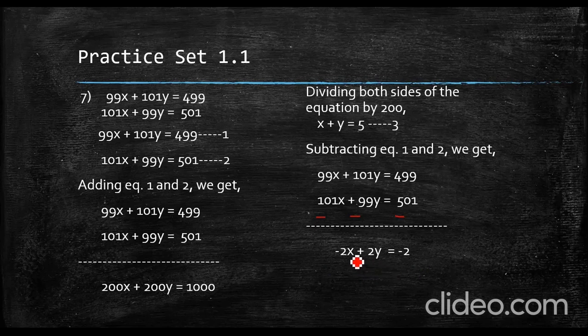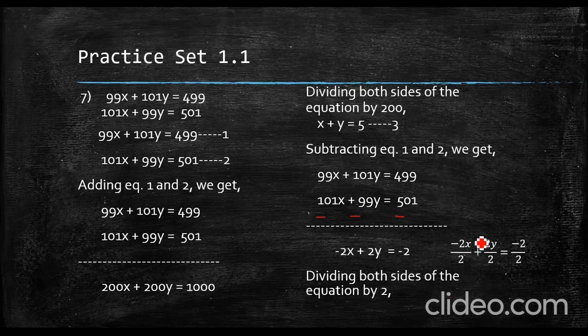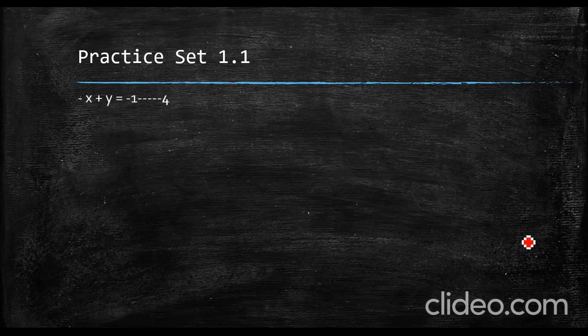द सेम वे वी आर गोइंग टू सिंप्लीफाई हियर. सो इफ यू चेक, x is having a coefficient 2, so I want to remove that coefficient. So what we are going to do? Yes, we are going to divide both the sides of the equation by 2. So let us see the calculation part. So what I'm going to do, यहाँ से 2 कट हुआ, क्या बचा? -x बचा, 2 gets cancelled, सिर्फ y बचा, यहाँ पे भी 2 gets cancelled, so माइनस 1 बचा, right? -1 बचा. So let us see further. So -x plus y is equal to -1. So this is equation number 4.